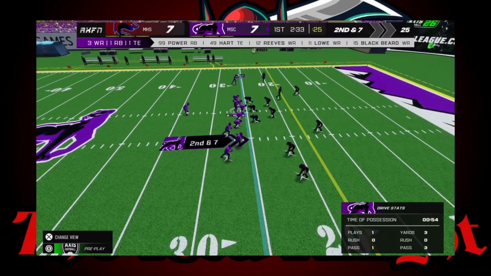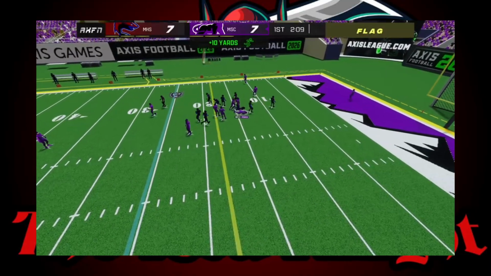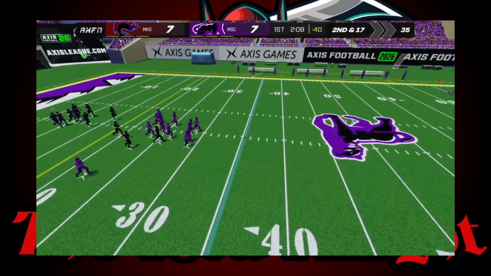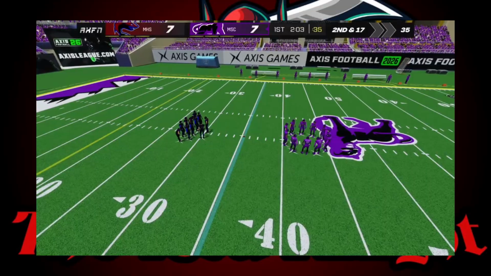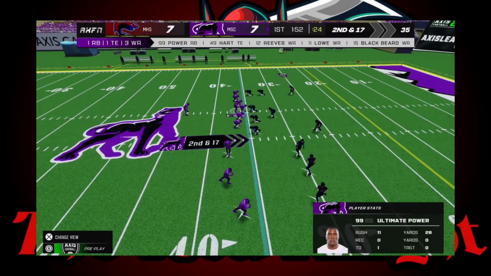Motion right. He makes the handoff. A flag on the play, and Gomez makes the tackle. Let's see what the call is. They're going to get the offense for holding on that play, and they'll take the penalty. Second down and long. Player in motion.